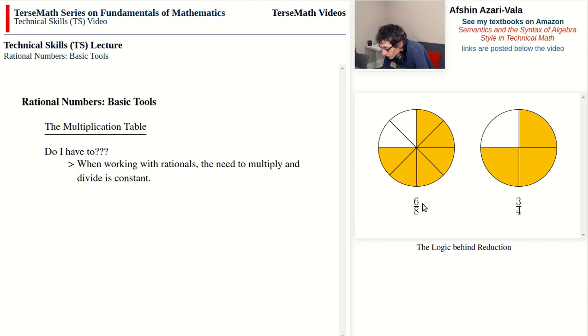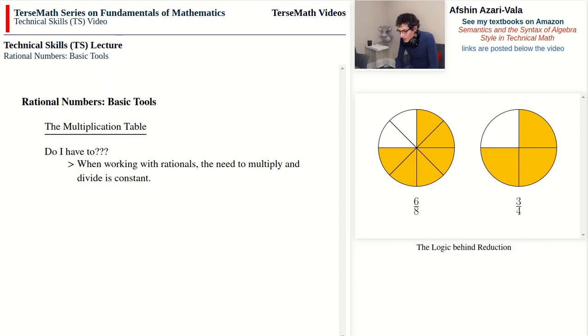And so what happens when you reduce and divide the top and the bottom by 2? Dividing the top by 2 means you're taking half as many pieces. Dividing the bottom by 2 means each piece is twice as big. And that's how you end up with the same overall amount. You take half as many pieces, each piece is twice as big. And if you were going to reduce a fraction such as 9/12, 3 goes into the top and the bottom. When you divide the top by 3, you're taking 1/3 as many pieces. And when you divide the bottom by 3, each piece becomes 3 times larger, and the two of them end up cancelling each other's effects.